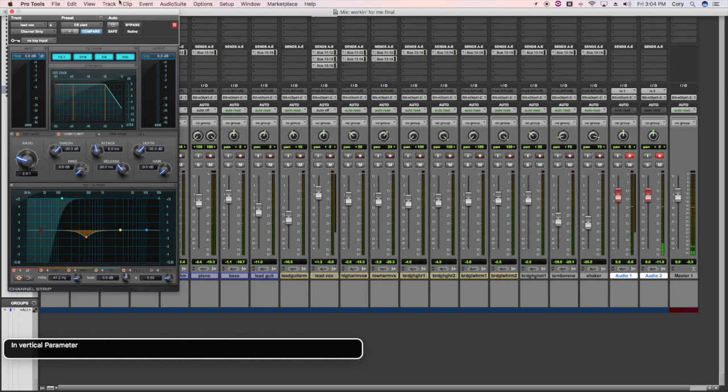What we'll do is we'll start rolling this up, and we know that we're taking away 3 dB off the top, so we can make up around that same amount.